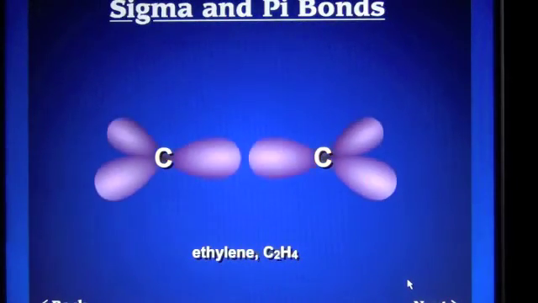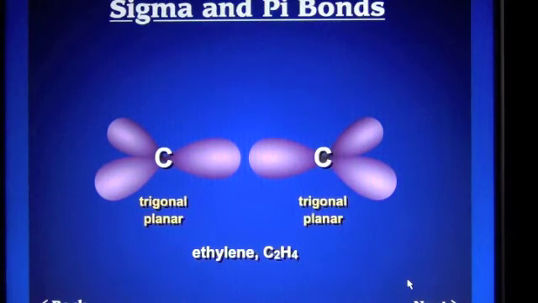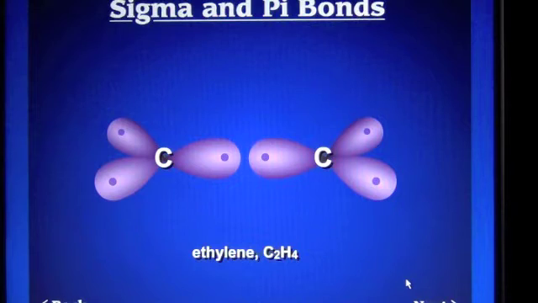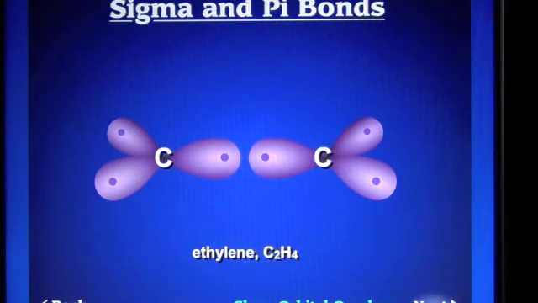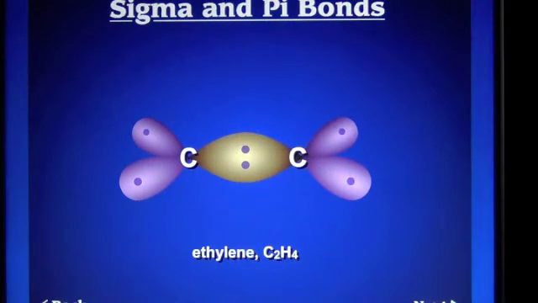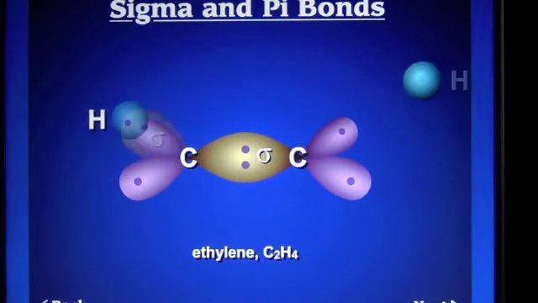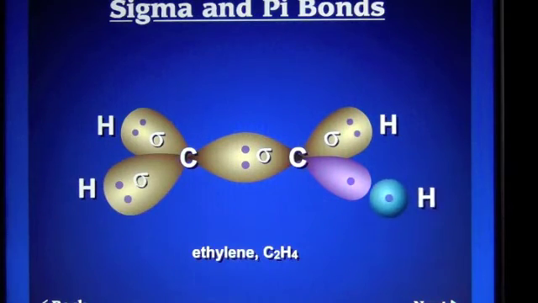So the hybrid orbitals are going to be sp2 hybrid orbitals. Carbon has a valence of four, but these three sp2 hybrid orbitals around each carbon are only going to account for three of the four valence electrons. Once we've formed our sp2 hybrids we place three of the four valence electrons around each carbon. Allowing overlap of atomic orbitals, we can form sigma bonds — a sigma bond being the overlap where electrons are shared directly between the nuclei of two adjacent atoms. We create our first sigma bond between the two carbons, then bring in surrounding hydrogen atoms to get four more sigma bonds, for a total of five sigma bonds.